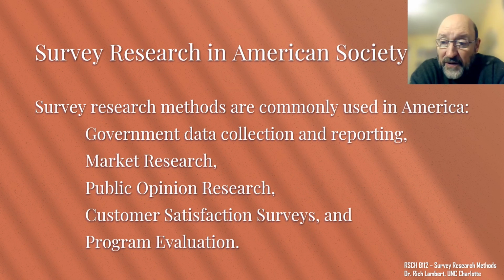So survey research methods are currently used in America for government data and reporting. There are many different government agencies that publish survey data on a regular basis, and those results are used to inform a wide range of policy decisions, not just by government agencies, but those surveys are relied upon by people in research and policy making and governance and administration across a wide range of areas.